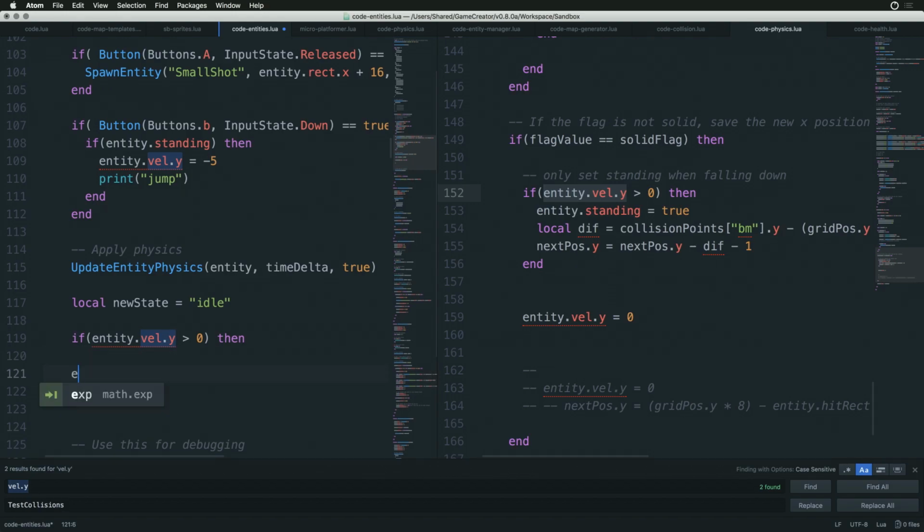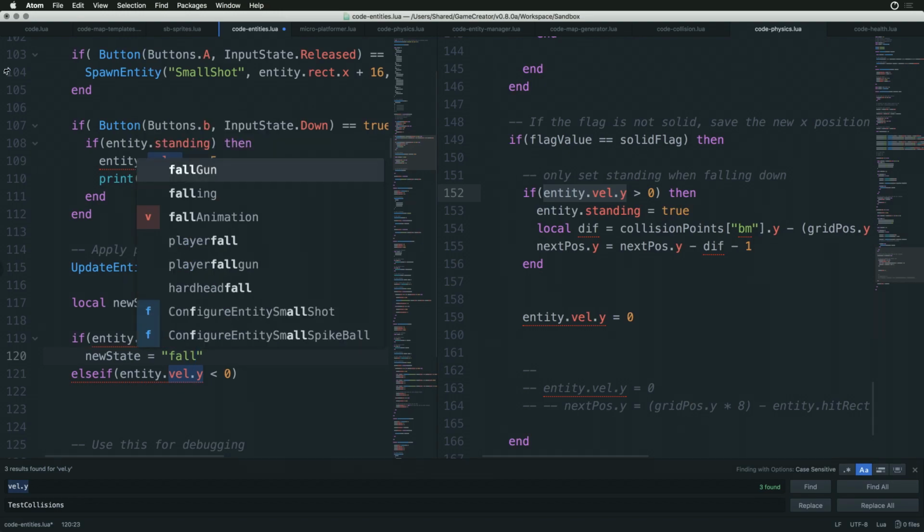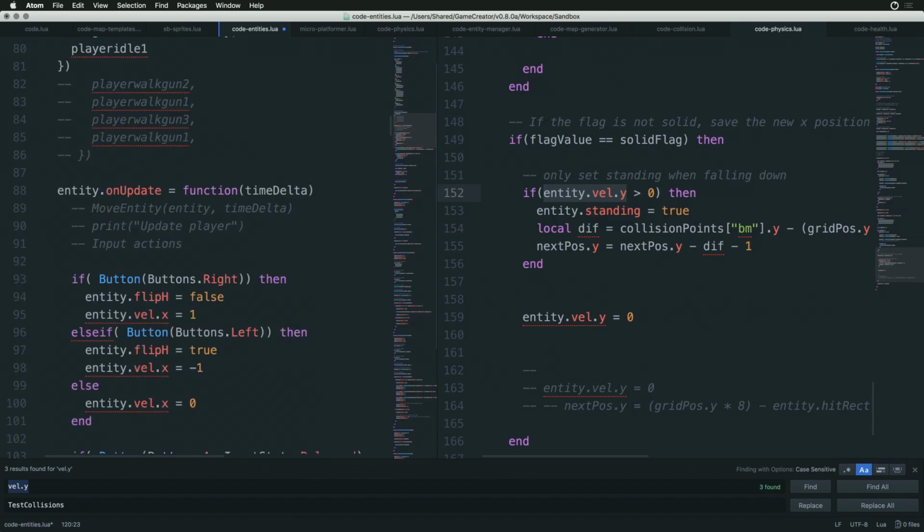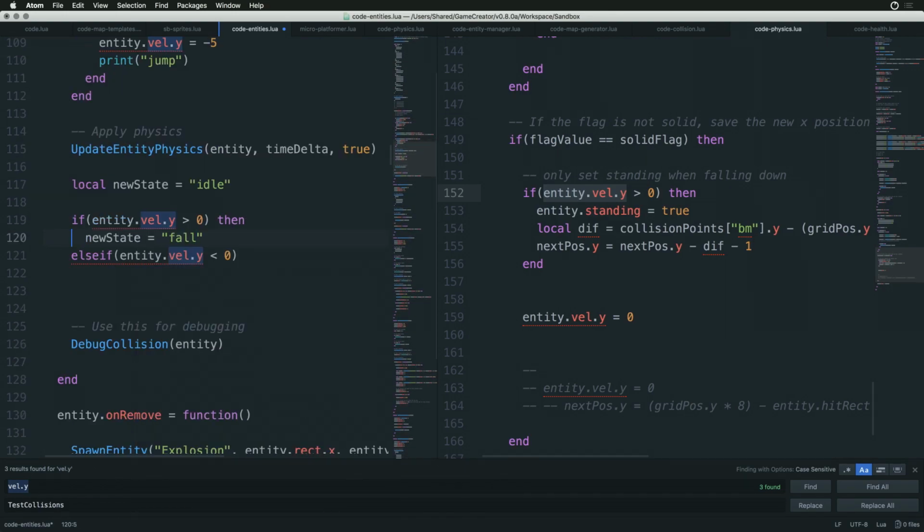Then else if velocity y is less than 0, new state is going to equal fall.